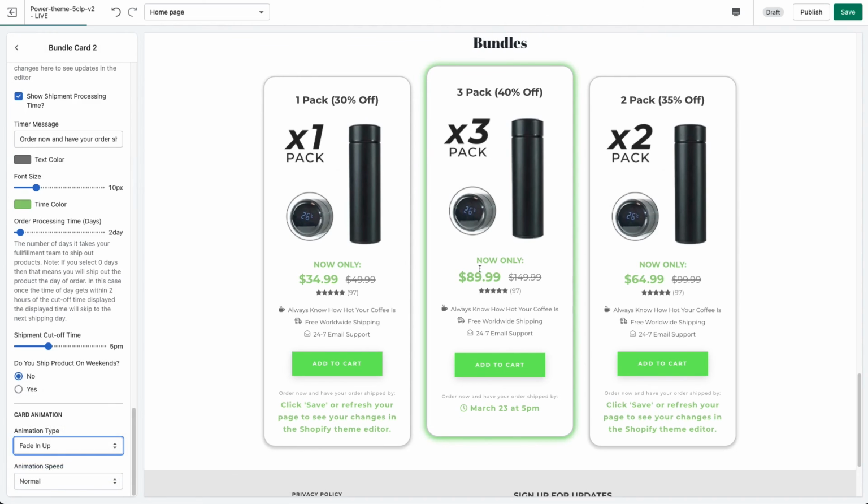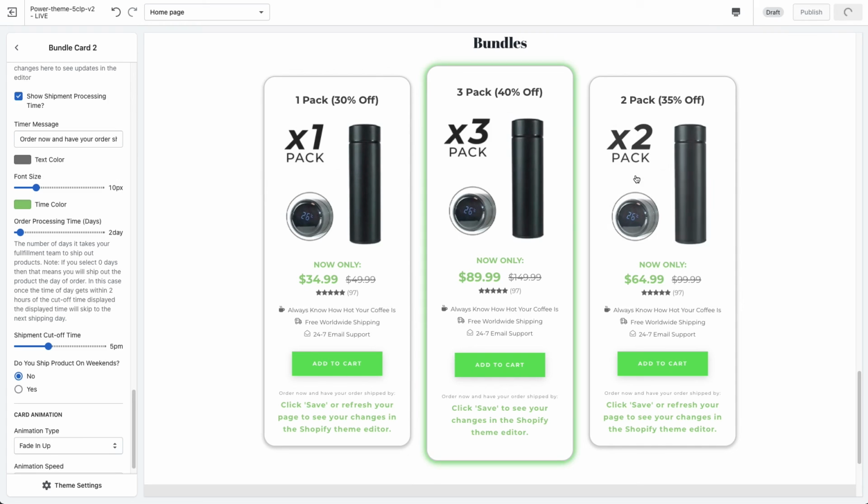Fade in up for this card here. Now if we click save, we'll see that animation.